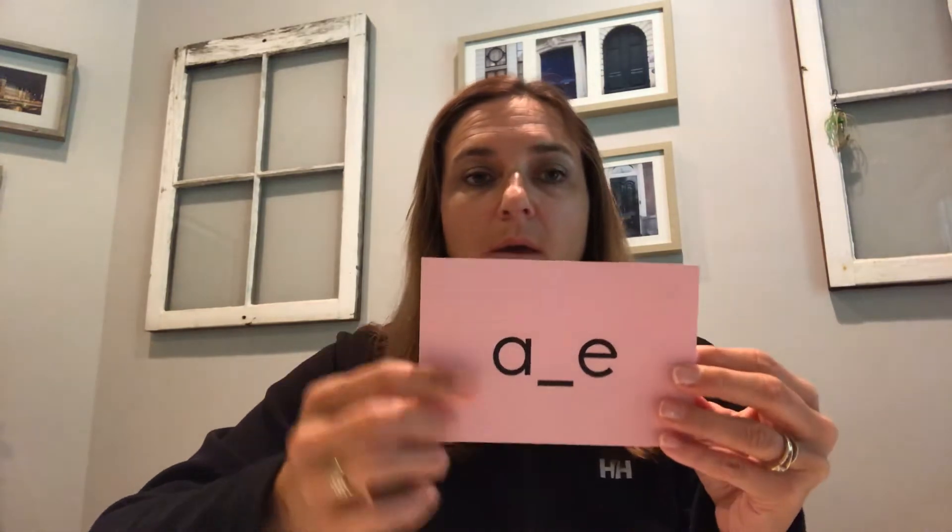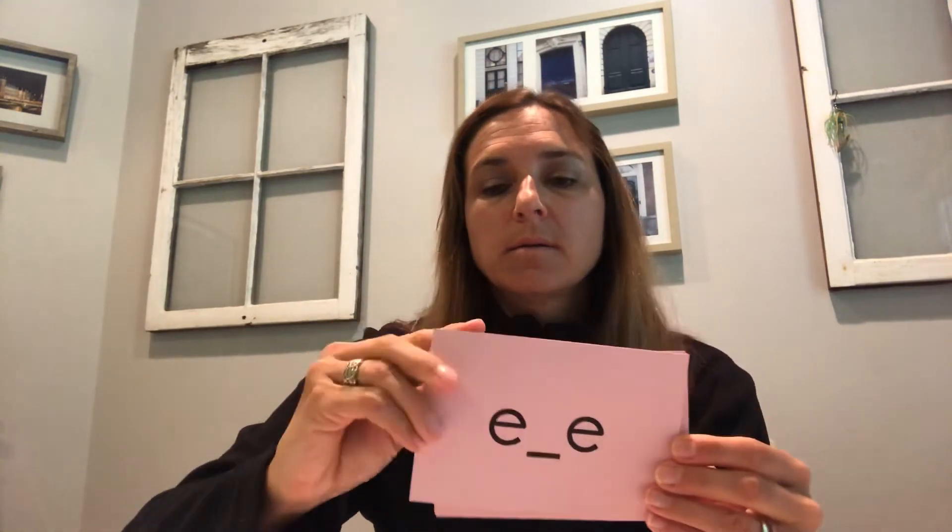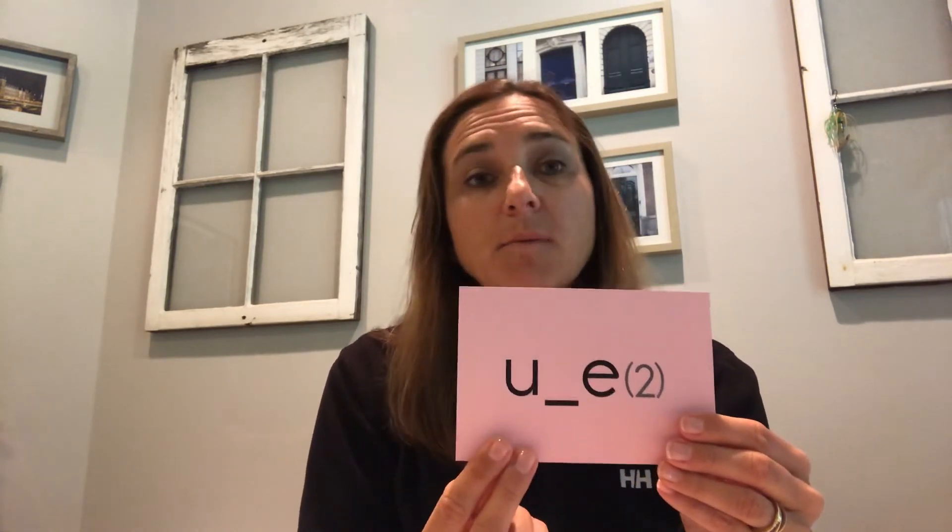Last time we were together, we were working on some of our long vowel patterns. Just to remind us and review: when we see A with E at the end, it's going to be a long vowel sound. Ready? Sound: A. Like in cake on our wall card. Sound: E. Sound: I. Sound: O. Now remember, this vowel pattern has two different sounds. First sound is 'you,' like in mule. Second sound is 'ooh,' like in include. Remember the owl on our wall card. I think we can retire those — I feel good about it.